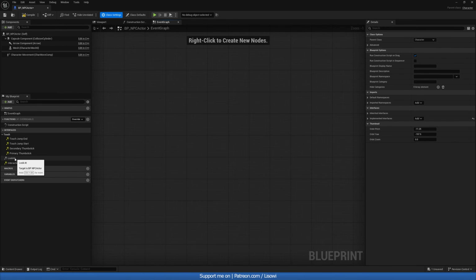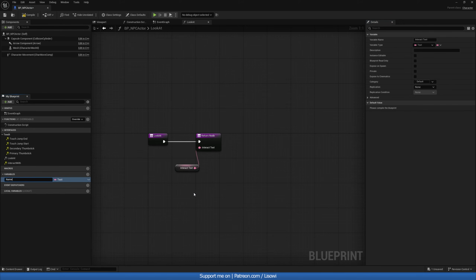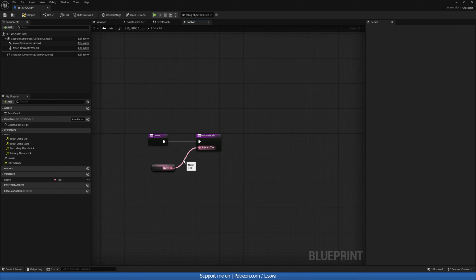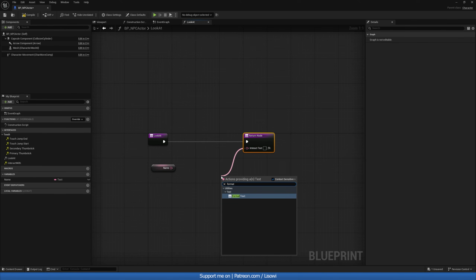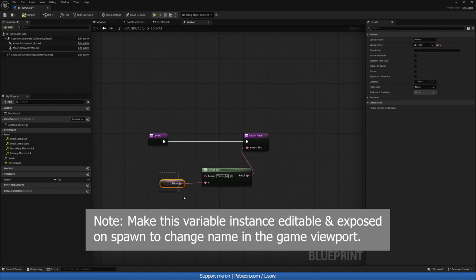If you want to display the name, double click on look at, promote this to a variable, call it like name. And instead of just displaying the name, we can format the text. So Alt and left mouse to break the chain, drag out and do a format text. Now from here, we can do something like talk to or speak to. Then if you do a curly bracket, it doesn't really matter what you put in here. It's just going to be used as input. So you could even do something like X, close curly brackets, whatever you put in here.